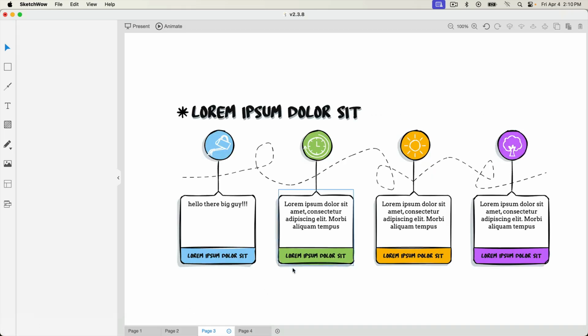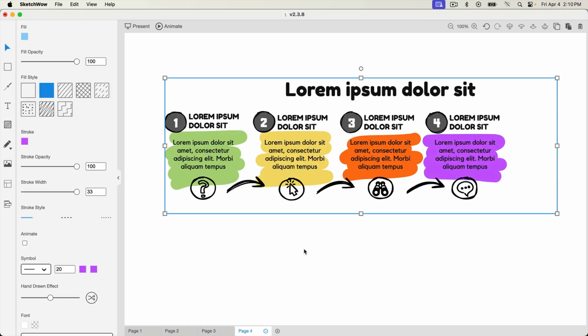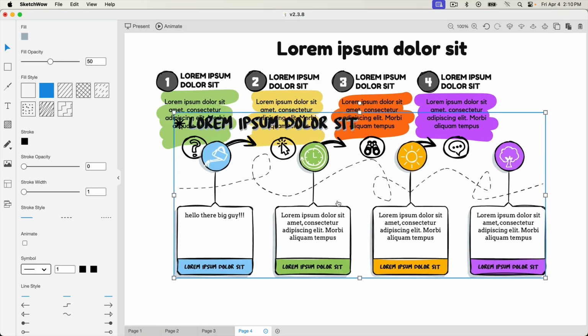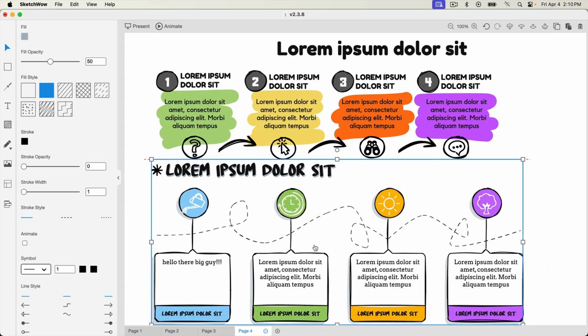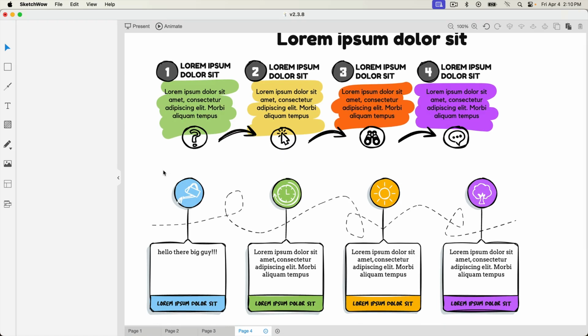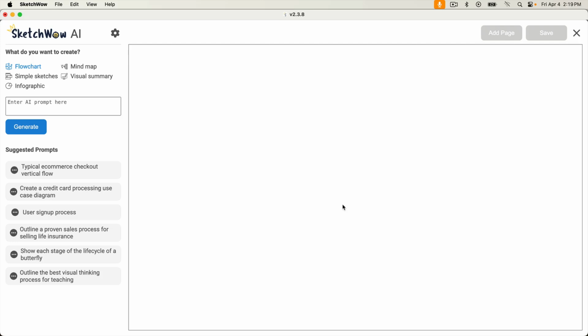This gives you a lot of power in terms of how you can really get creative and utilize the power of SketchWow to make visuals without being a graphic designer or anything of that nature. You can go in here and just start to stack these up. You get the idea. And you've now got these gorgeous graphics that really make whatever you're trying to explain come alive, with this super engaging, super catchy, hand-drawn look and feel. So I hope you're excited about these new simple sketch templates.